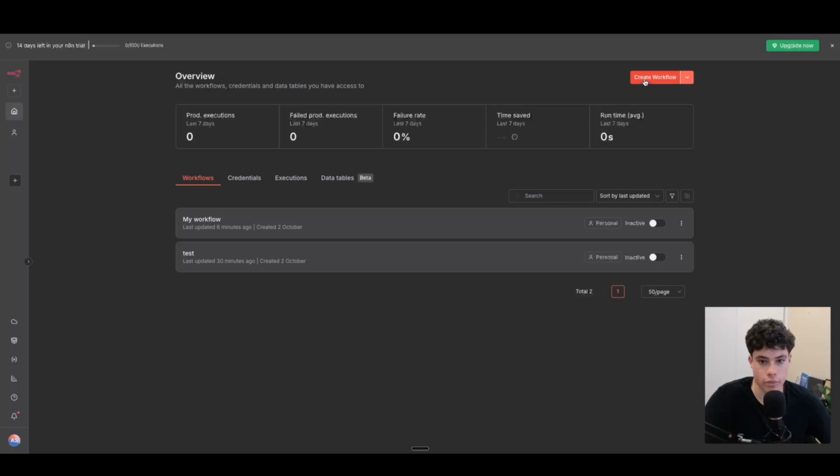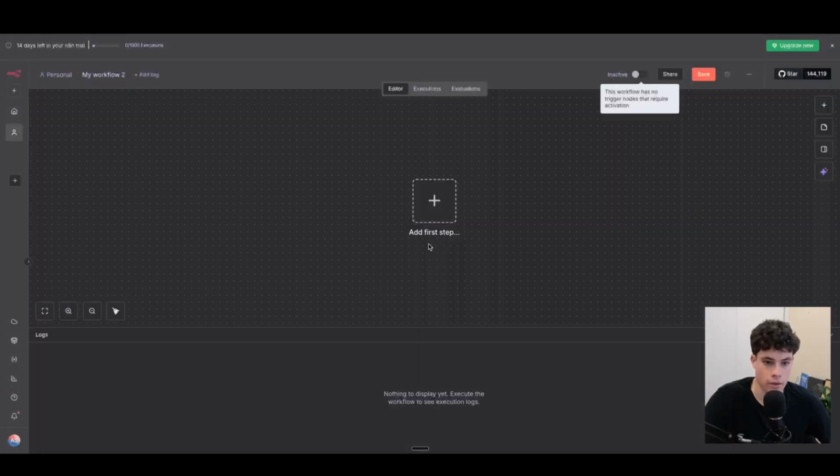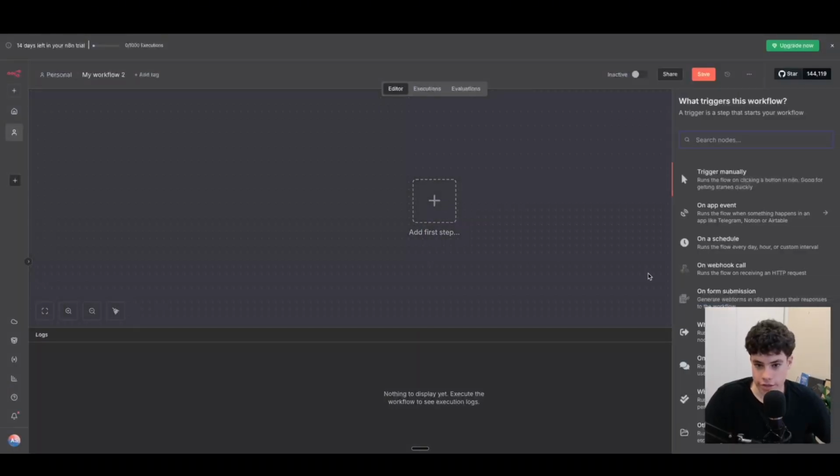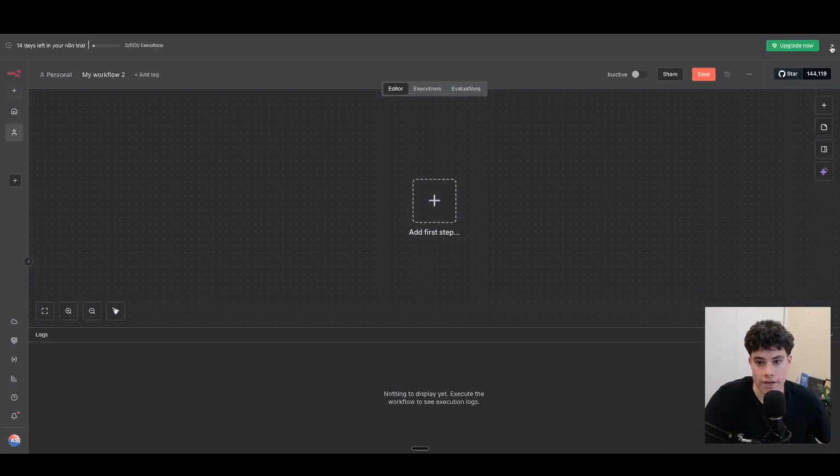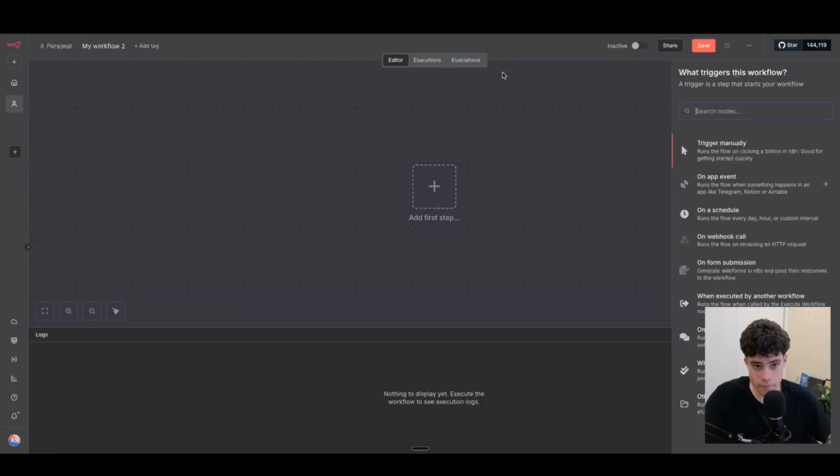So essentially, we want to create a workflow up here. And then from here, we're going to be adding a trigger. So essentially, this is going to be triggering the workflow. So what is going to be the trigger of our agent up here? So essentially, again, I just started a trial account so I can actually connect all the credentials and services. So you can see how it actually connects right here.